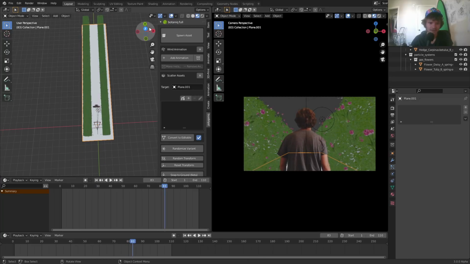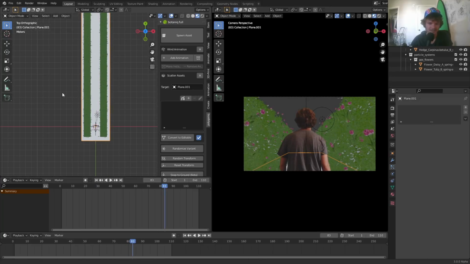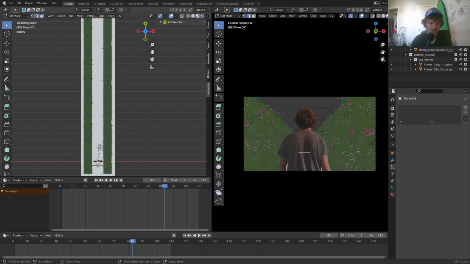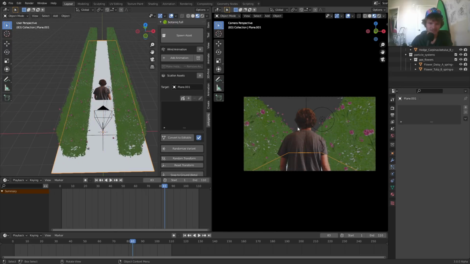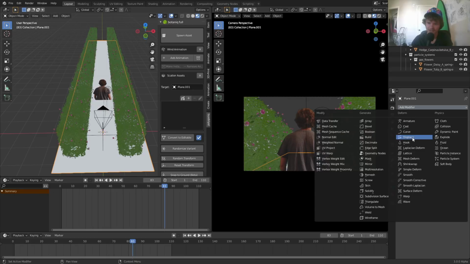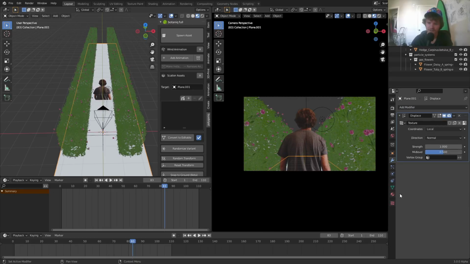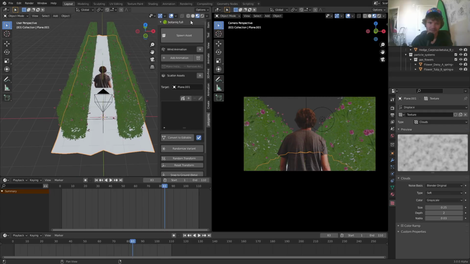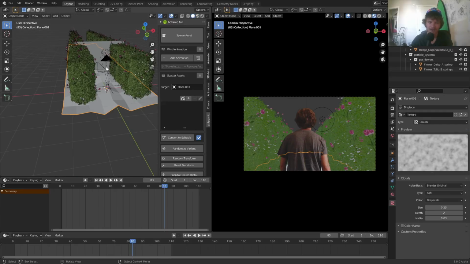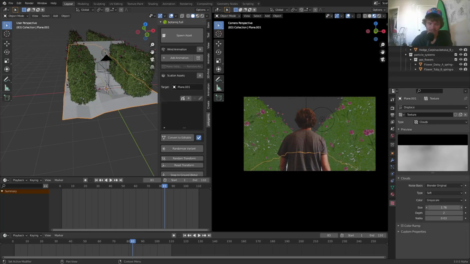So with our ground, I'm now going to displace it. I don't want it to be perfectly flat, so I need to add in some geometry. Control R for loop cuts. It doesn't need to be that many. Just enough to give us the impression of hills and all that. So once you have your geometry, we're going to add in a bit of randomness with the displace modifier, with the texture, and what texture is going to drive our displacement? A cloud one. If you've never seen this technique before, what we're doing is we're using a texture, specifically this one that we can control. I'm just going to increase the scale on this and make it shade smooth.